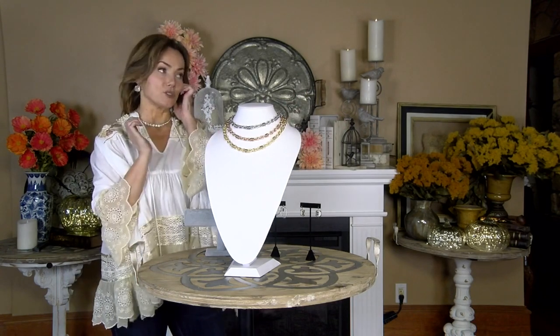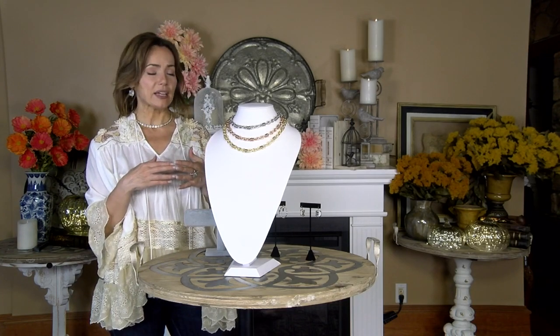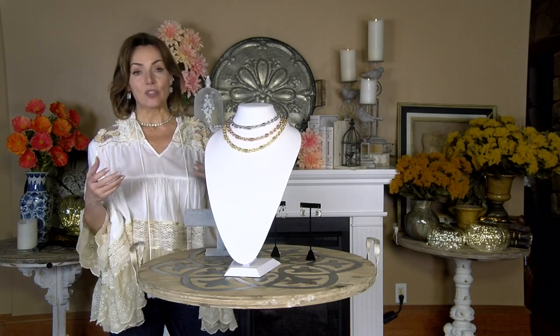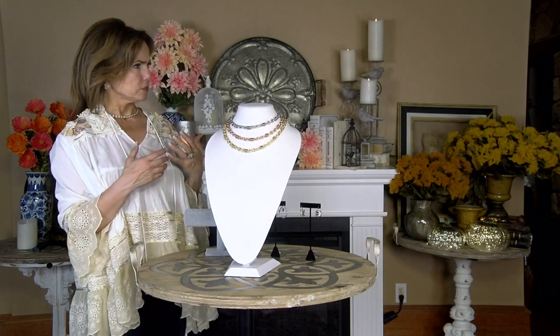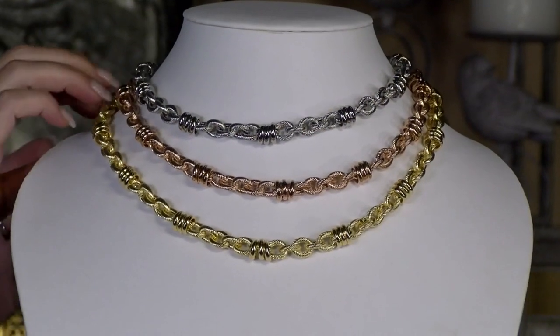All right, so one of the things that we always love is, speaking of status pieces like the scarf and the bag, this is status jewelry. This is very high end in its look. This is done by the Italians. They do it in exactly the same way as they do their 18 karat gold. Oh my gosh, if that were 18 karat gold, would that be a fortune? This is 18 karat gold or rhodium over bronze, and it's really substantial. Otherwise, it would still be crazy expensive.